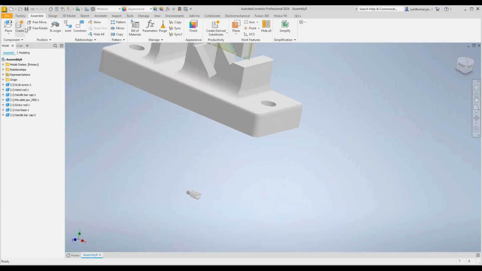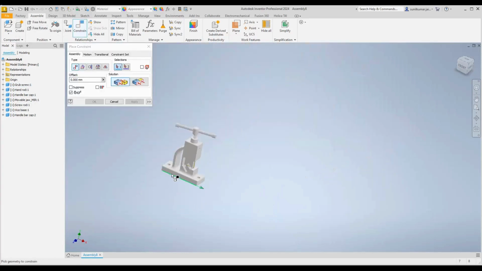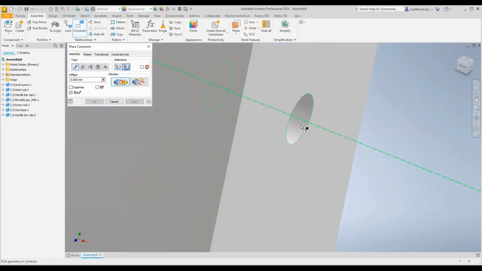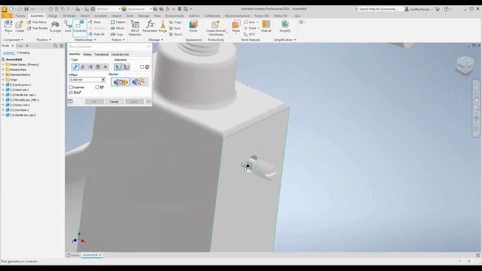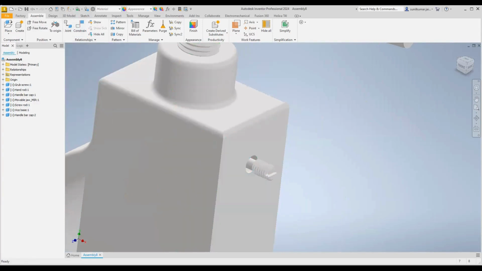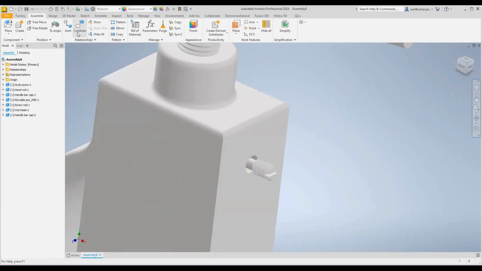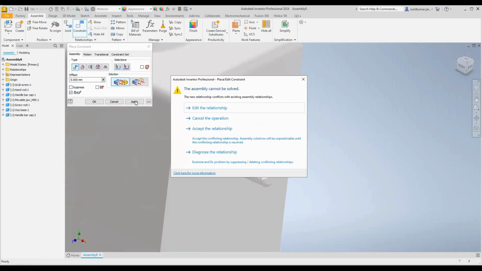And this is the grub screw constraint, and there you also select axis and axis, and also this face. Again use Constraint, this face, this face, this face, apply.